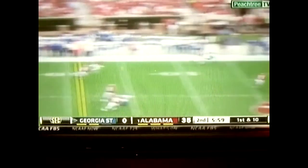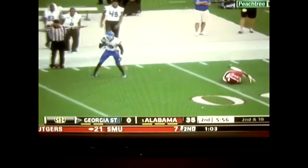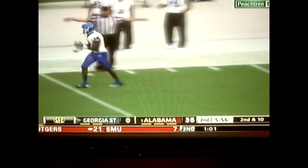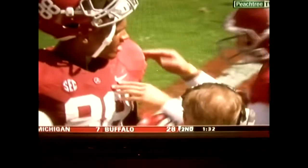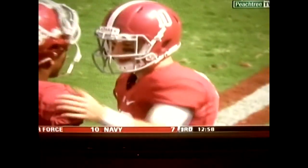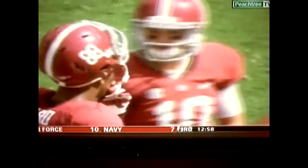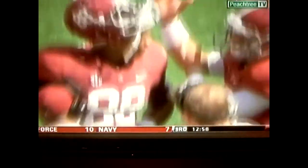Ronnie Bell looked like he's going up top. Just off the fingertips of Robert Davis, that true freshman wide receiver. But McCarron in the last drive showing you all kinds of different throws, and he's also showing you how to coach him up. Yeah, that's a true freshman right there, the tight end, O.J. Howard. So he's telling him on the back shoulder throw. That's the one incompletion that he's had all day.